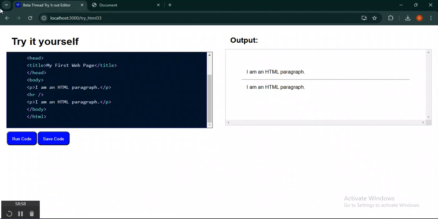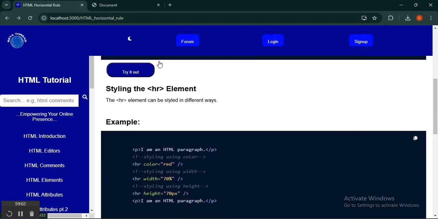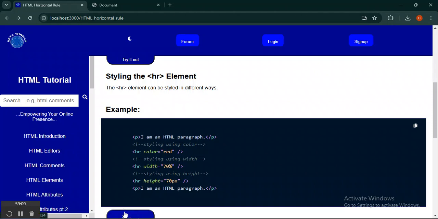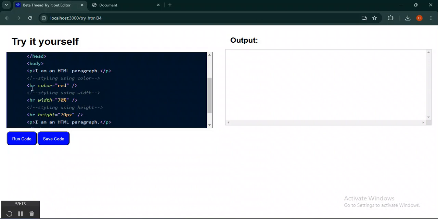Very efficient. If you want to demarcate documents, or maybe in the footer of your website or web page, whatever. If you want to style the HR element, this is how you do it. HR color.